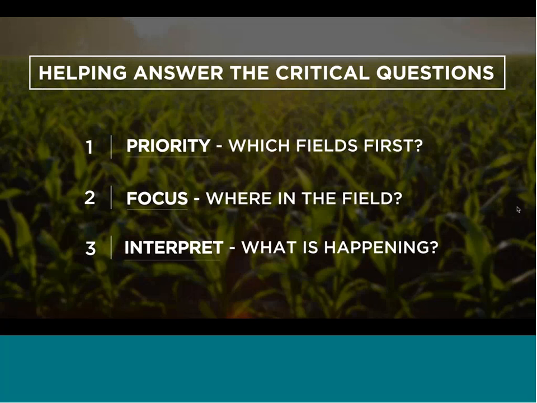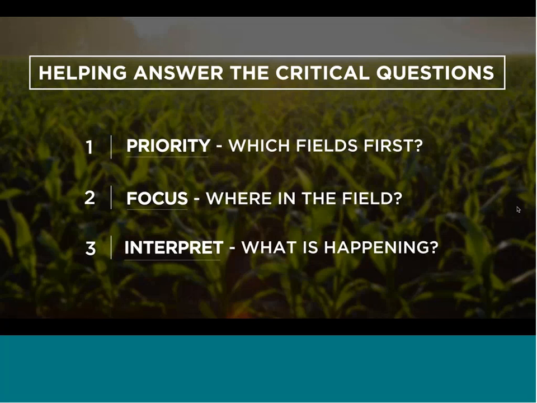So what are the questions that we're helping answer with the field health images? Well, number one is priority. Which of those fields should we be focused on? Rather than, when it comes time to scout, wandering around our fields randomly and hoping that we find the problems that exist in our fields, this is going to really help us prioritize, because we're going to be able to see immediately which fields have potential problems and which fields we don't need to scout at all, because everything is looking good in those fields in the images that are being taken from above.